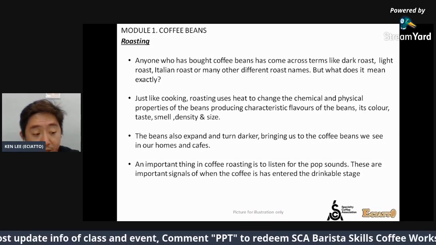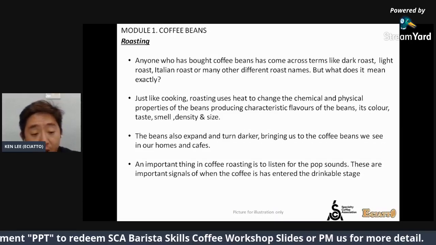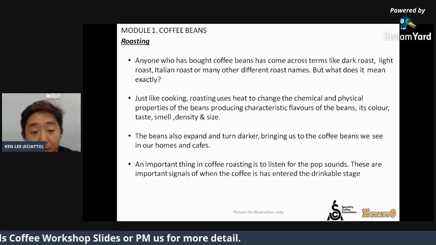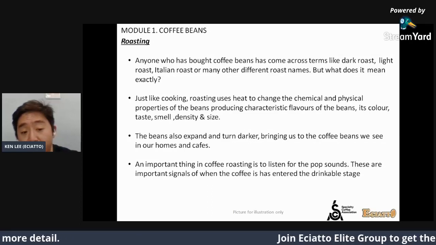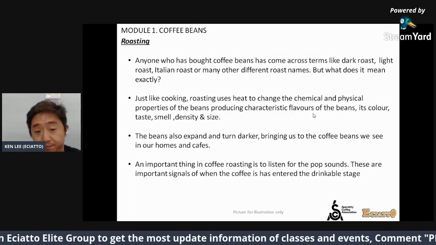Of course, there is one small main tip or point. All coffee beans pop, just like popcorn. But popcorn only pops once, while coffee beans pop twice. We call it first crack and second crack. Based on the crack, whether it is first or second, your beans develop from raw, dry, light, medium, then dark roast. You go into it slowly or quickly depending on the power of the flame that you use.